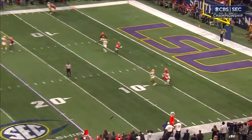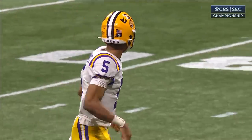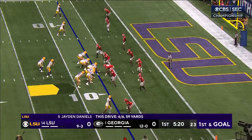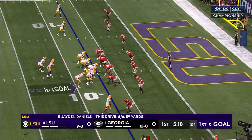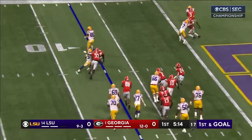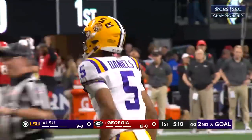But the four-man rush for Georgia has only come through one time. He's had good time to throw the football. Whether you're limping or not, you can throw a strike, and he did right there. He's had completions of 18, 16, 15, now first and goal. And he's going to try to run with it. Georgia will bring him down after a gain of two, but he got to the five.